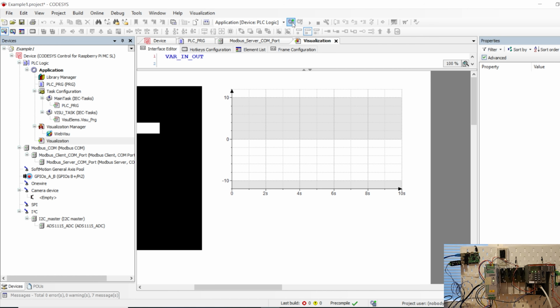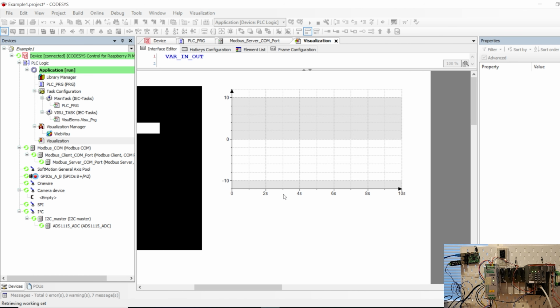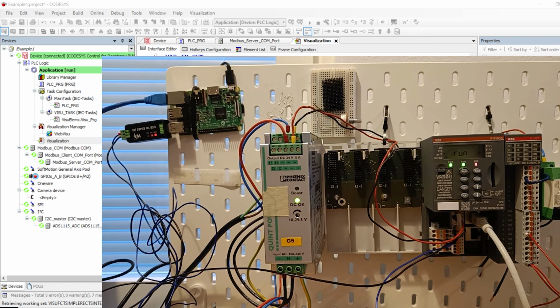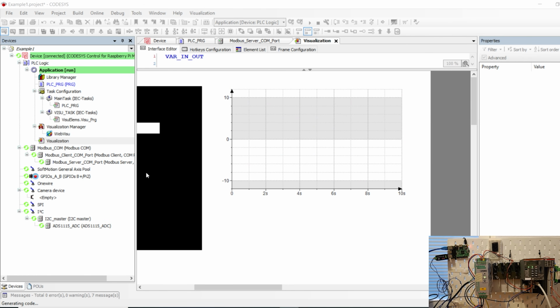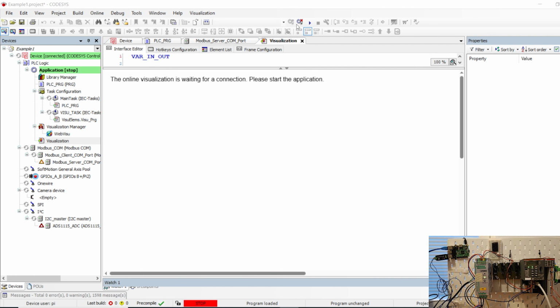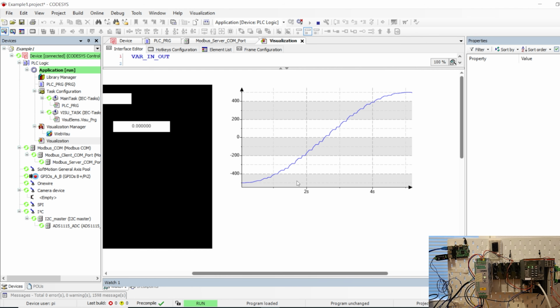Okay, then I can upload this back to the Raspberry Pi, and then we see what we get. I'll upload the program again. Okay, program is uploaded. I'll put it to run here. Then we should start seeing the data. So you can see, the amplitude is 500. So it ranges from minus 500 to 500, and then you can see that it's a sine wave as expected. So that's the data we're reading from the server there.